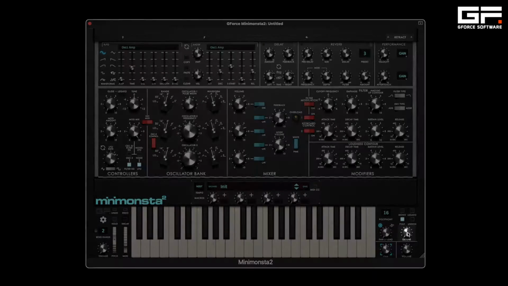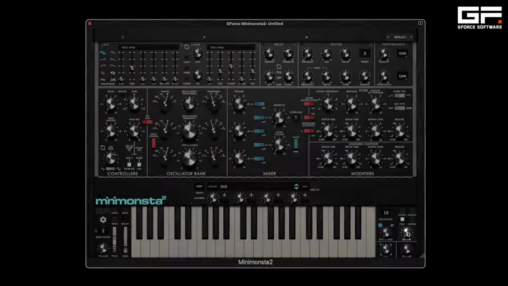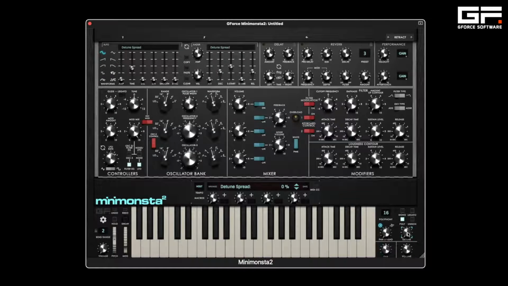The Detune knob allows you to detune voices against each other. When this is set to 0, the voices will be perfectly in tune. When we turn this up, they'll start to shift out of tune.